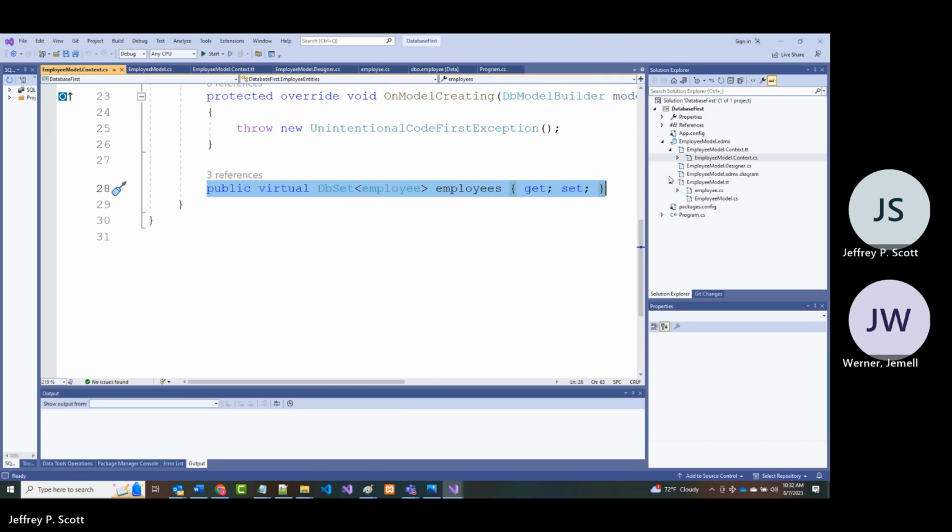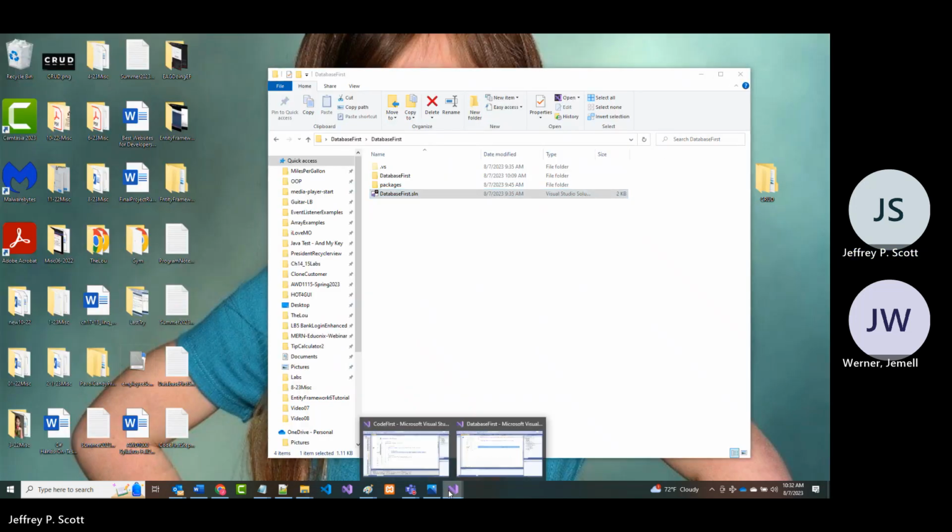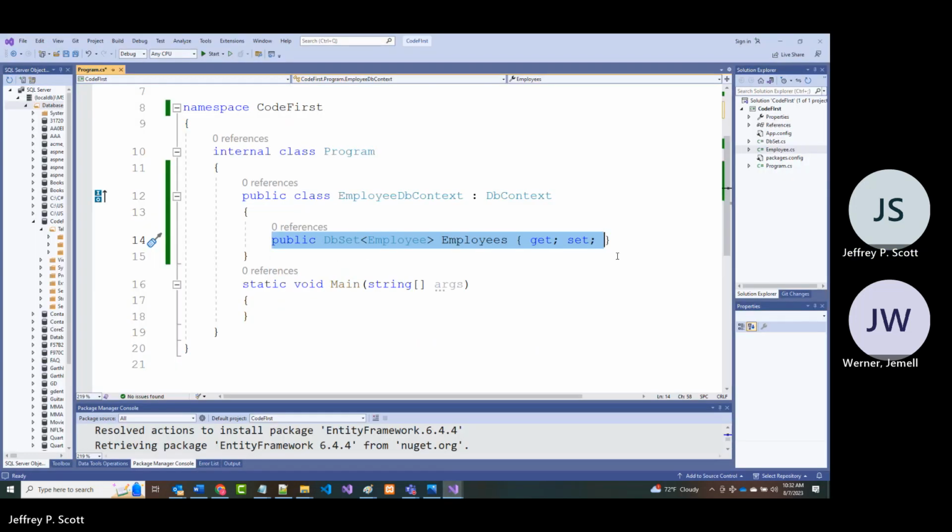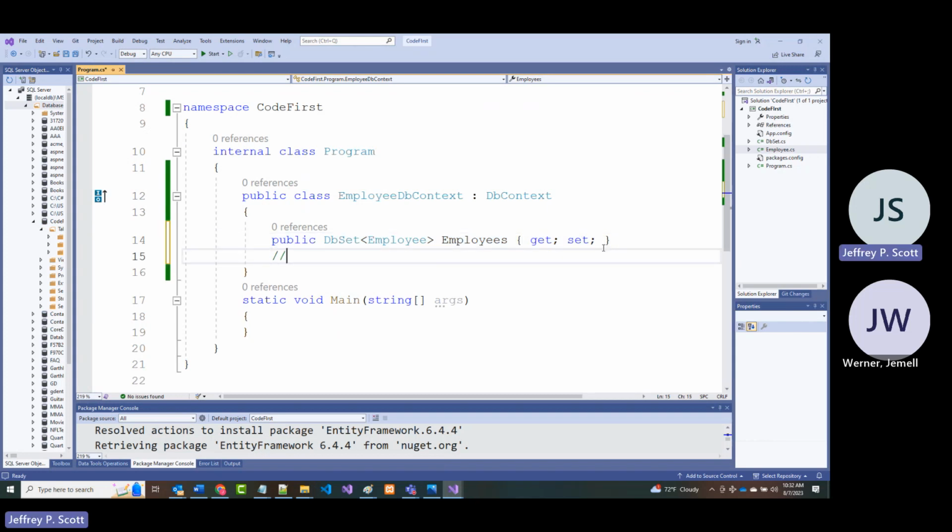Why am I showing you that? Why should you even care? Well, I'm going to put this in as a comment. Look familiar? Now it said virtual before, and that doesn't matter. DbSet employees.